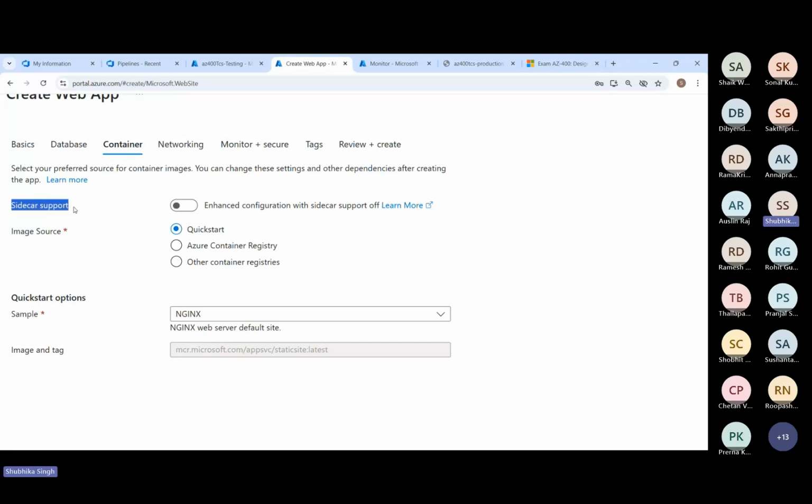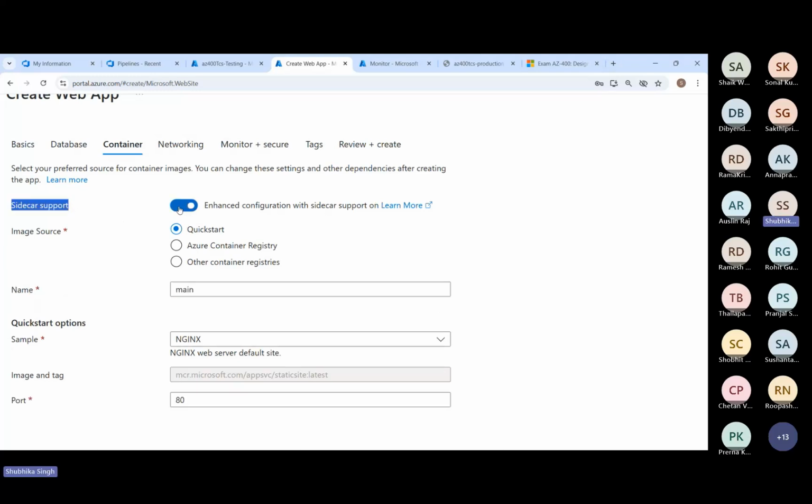And here also it is supporting sidecars. As I said, you can have the enhanced configuration with sidecars, so you can include the sidecars also. You can learn more about the sidecars.